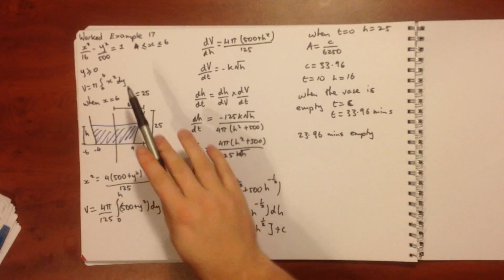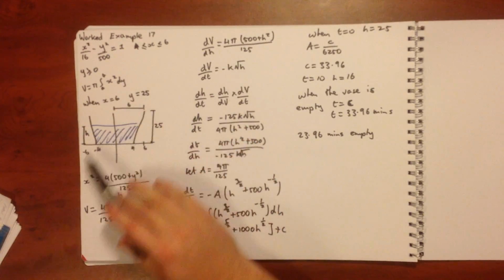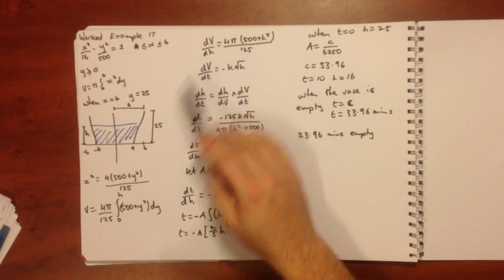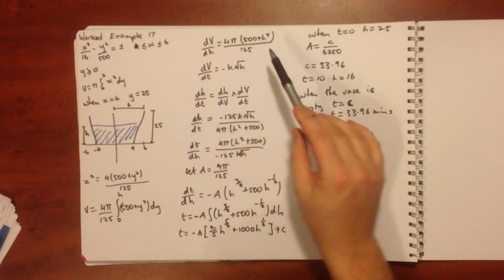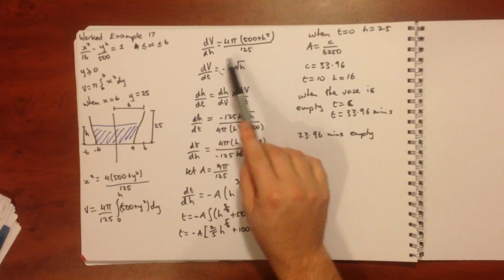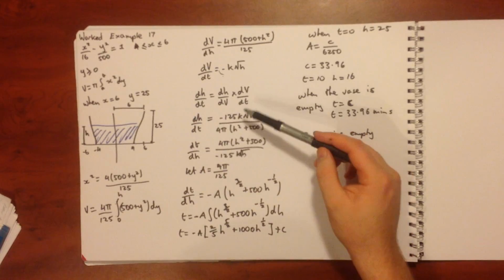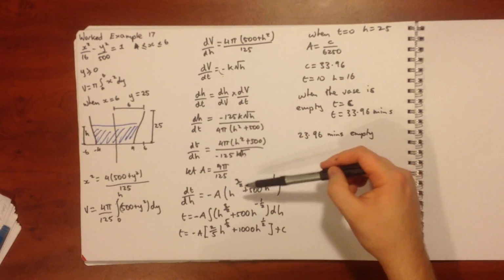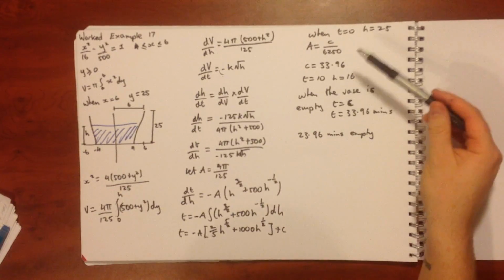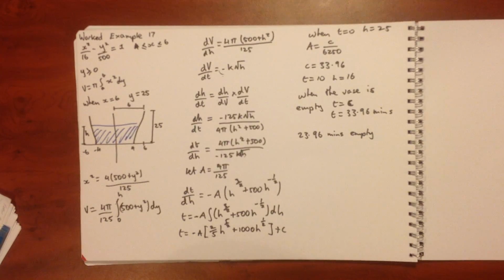Basically what we did is we set up our equation and drew our picture. We rearranged for x squared so we could find our volume. We integrated our volume so we could get our dV/dh. We knew where our dV/dt was, but we had to set it up a little bit by saying another constant, so that was a trickier step. We set up our chain rule here so we could work out our dh/dt. We need to flip that so we could integrate it to get our t value. Then we had to sub in some values we knew so we could get our c value, which was in fact the time it takes to empty.